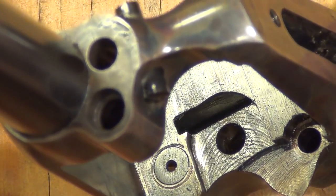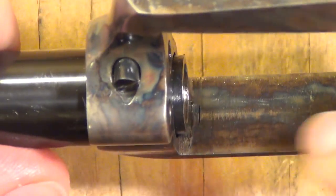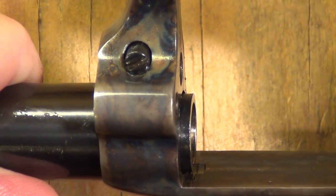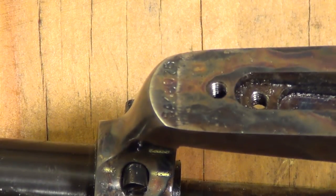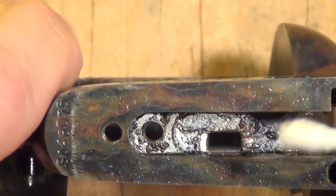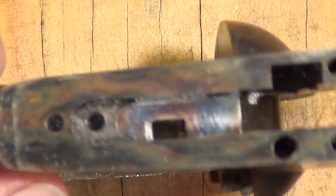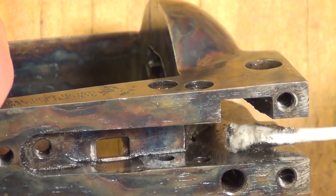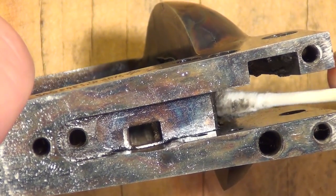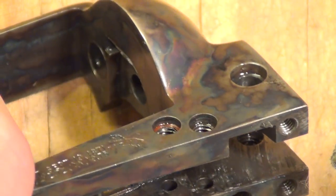It's hard to say there's a whole lot typical about third gen Colts because their quality was kind of all over the map, but that's how they made their frames. You can see where they drilled the hole for the barrel, you can see the little screw thread marks right there. You won't find that typically on Uberti, and I'll explain why in a minute. The inside of the frame also has machine marks — fairly smooth overall, but you can see some. A lot of the early Italian guns I had were really rough on the inside, but this Colt is fairly smooth.